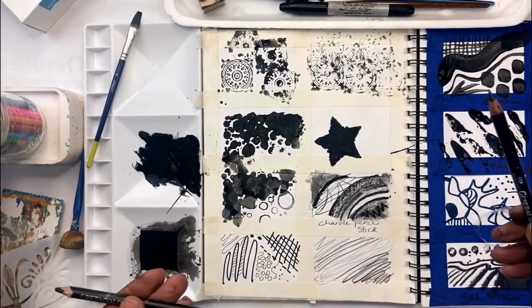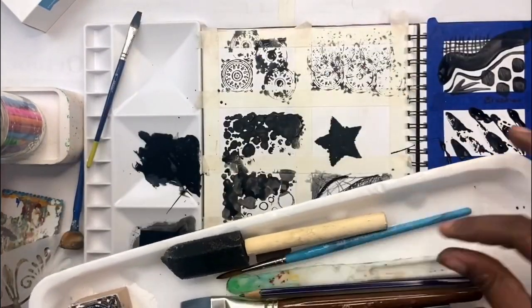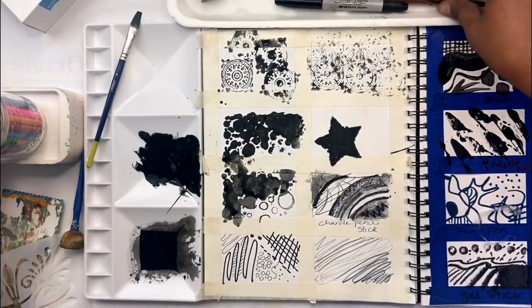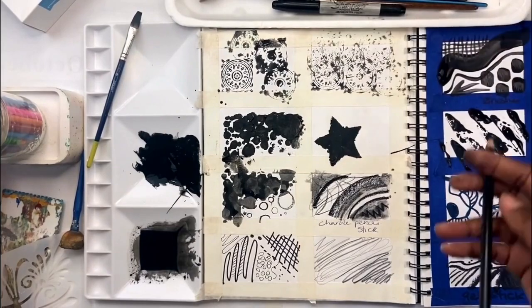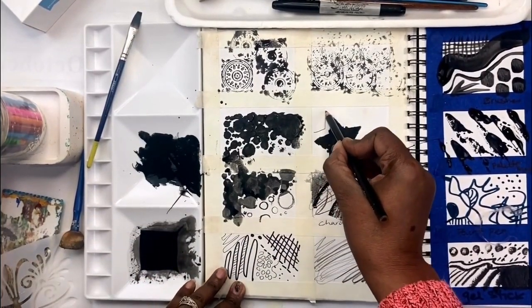All right, these are traditional tools. I believe we went through all of our traditional tools. If you have more to explore, please explore them with your work. You can overlap with some of these if you wanted to fill in or outline something.